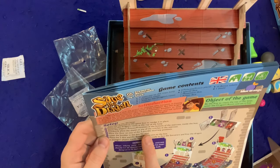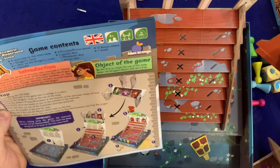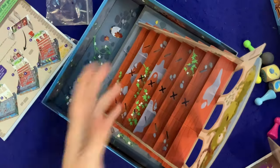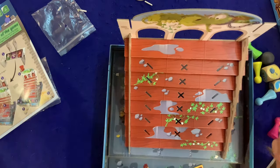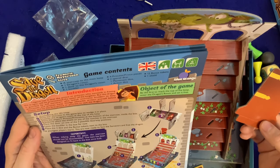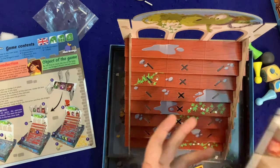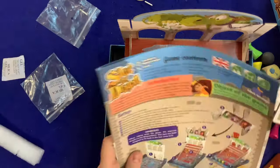Place the door on one of the three possible doorway positions. Okay, how do I do that? Does it just easily go in there? Is there some sort of mechanism on the back, or am I left to try and guess? This is a rough one. Place the door on one of the three possible doorway positions. But you just skipped the assembly of this. There were no words about assembling this.